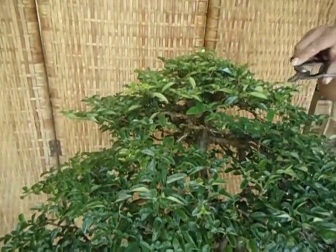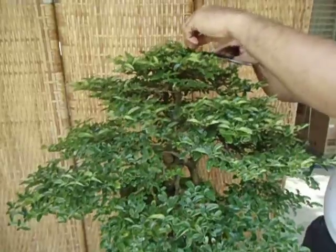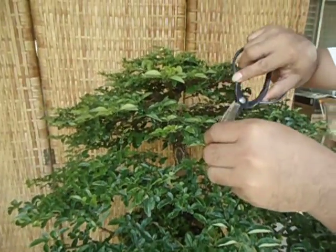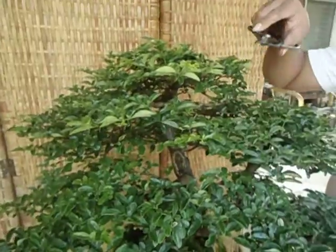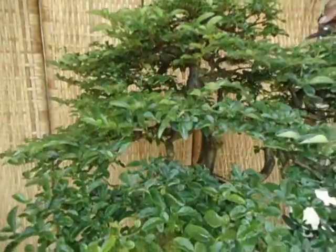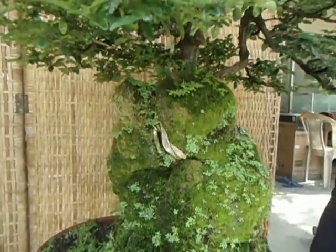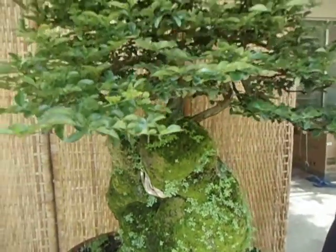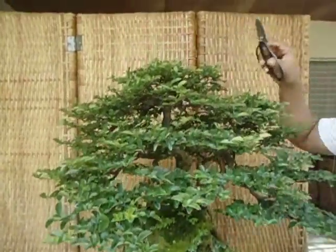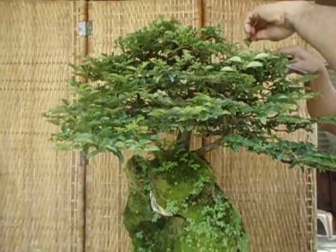This variety is a local one here in the Philippines, but not specifically from Mindanao — maybe found in other parts of the Philippines, because I've seen others with very thick trunks grown from the ground. This one is rock-grown. I bought this one already planted on the rock, but it was still very small. By the way, wild lemon are fruit-bearing — they produce very small lemons that turn red.